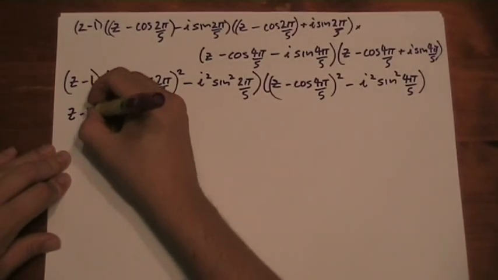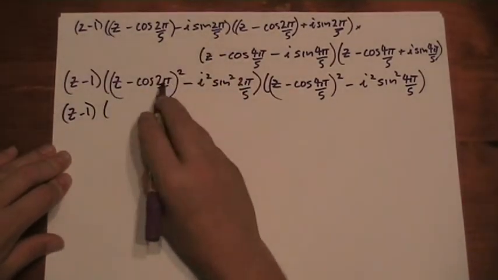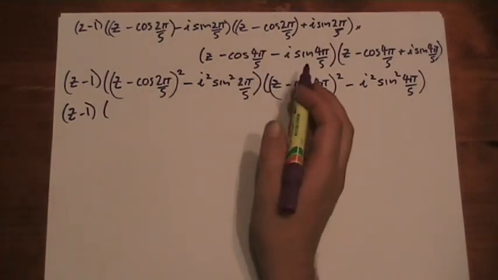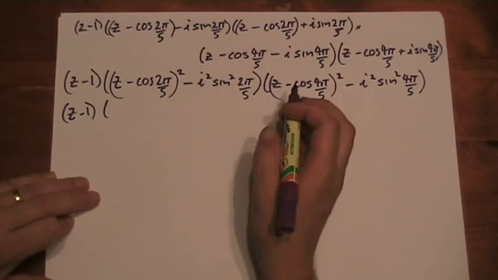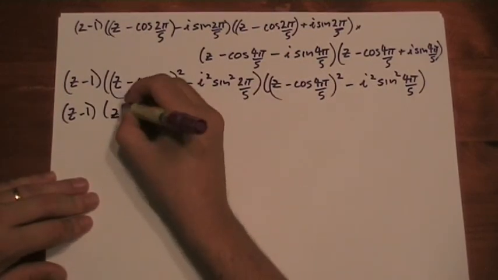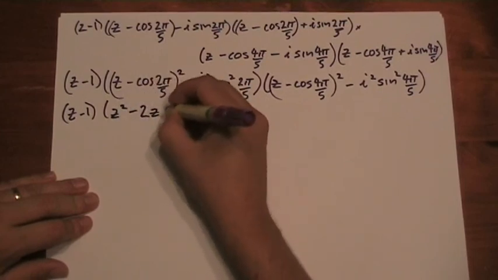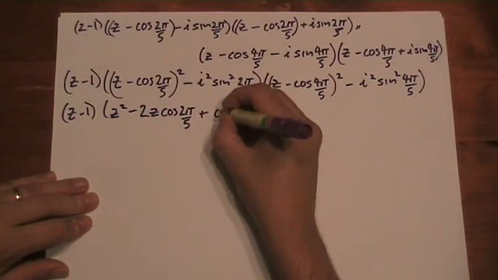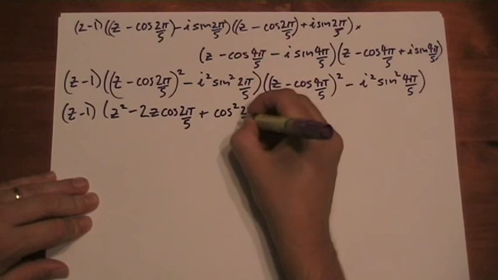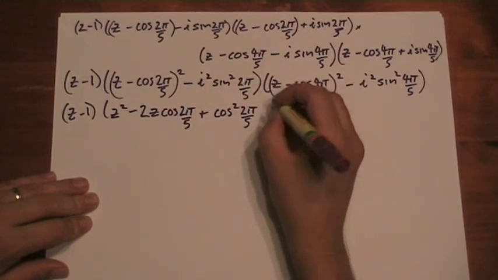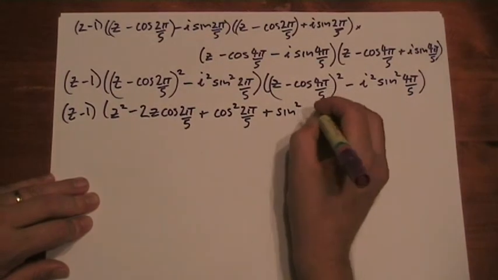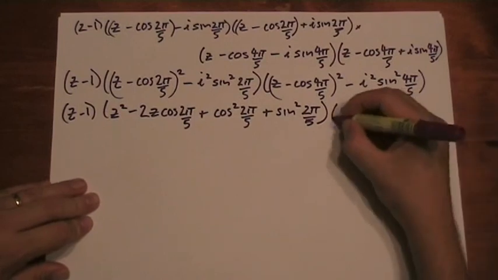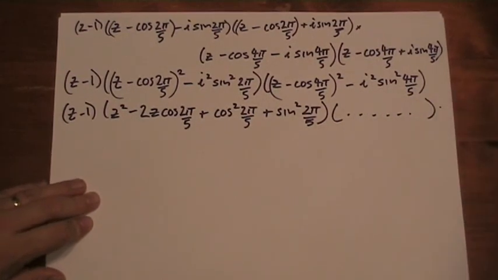So again, that one works as a real factor. Here, i squared has become minus 1. We're going to get rid of the i's and have just real numbers left, hence it's going to be factorised over the real field. When I expand this, I'm going to get z squared minus 2z cos 2 pi on 5 plus cos squared 2 pi on 5, and a minus makes a plus sin squared 2 pi on 5. You're going to get the same sort of thing happening in the other bracket. I'll leave you to do that one yourself.